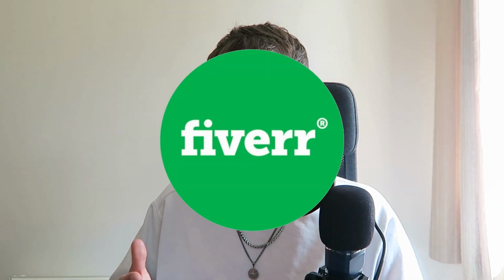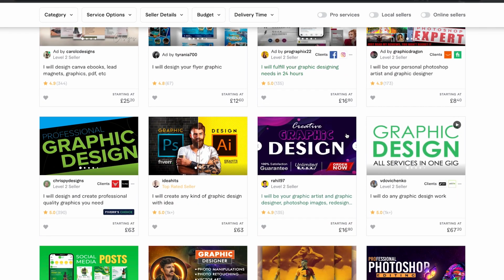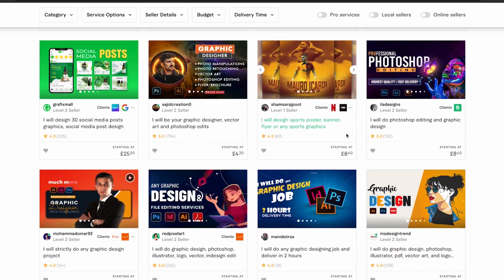If you guys don't know, there is a pretty nifty website called FIVERR, which is essentially a big hub for freelancers to promote their services at affordable prices to those who are interested. And I thought it'd be quite interesting to go head to head with a few other designers on this platform, transforming this one stock image into a cool streetwear t-shirt design and just comparing both designs and seeing what we've done differently.